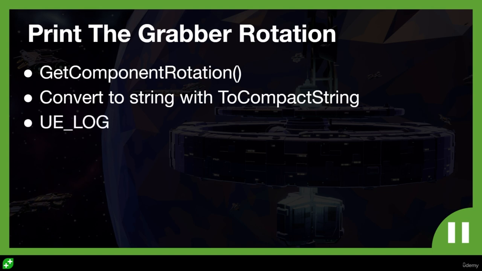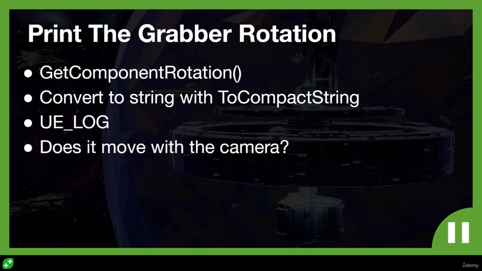Then we're going to print that out using the UE_LOG. Remember, you put a star before a string for strange reasons. And then we're going to compile it, test it out, and see, does it change the rotation? Does it move with the camera? Pause the video and have a go.